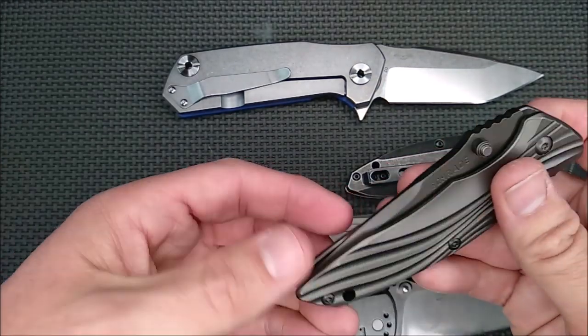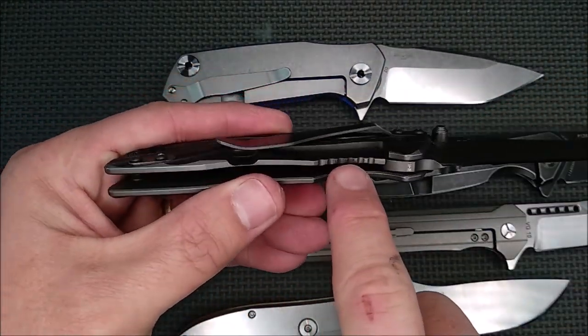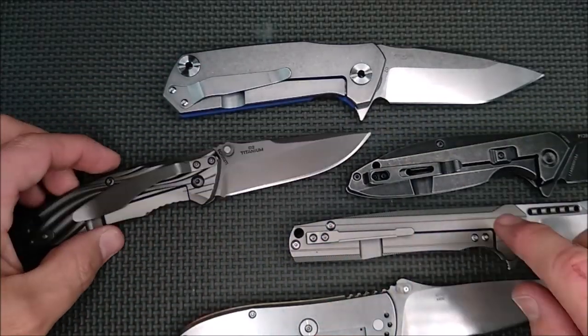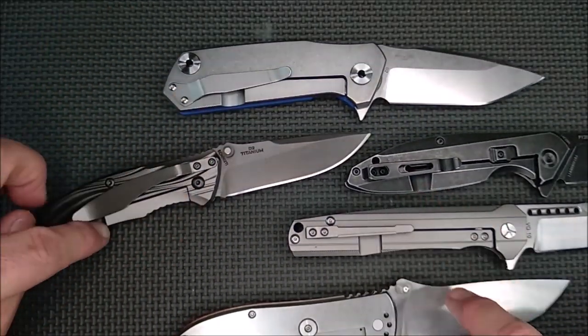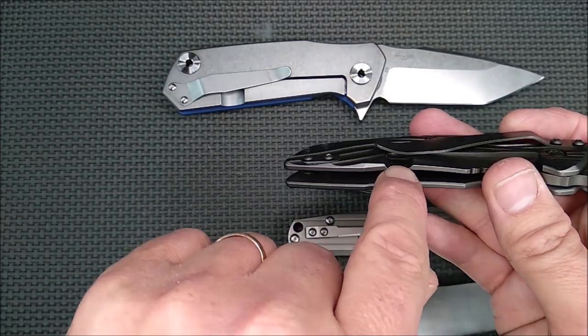And here's one by Schrade. Same kind of deal. Exactly the same thing. So all of these have a relief cut on them. There's a few that have the relief cut on the inside instead of on the outside.